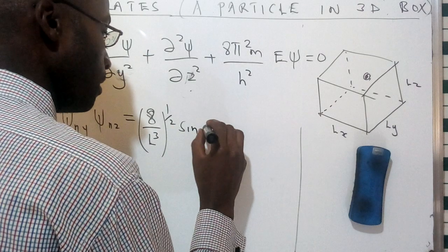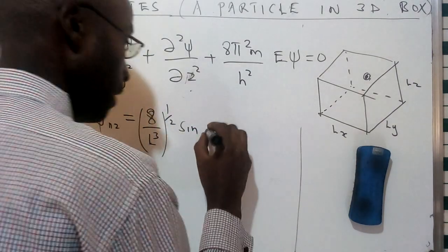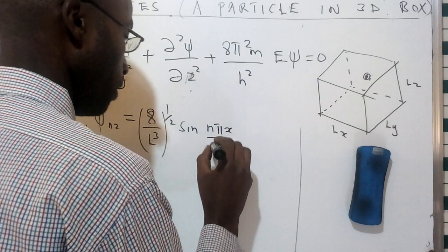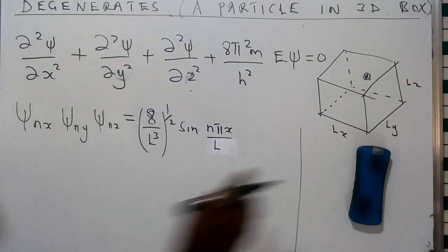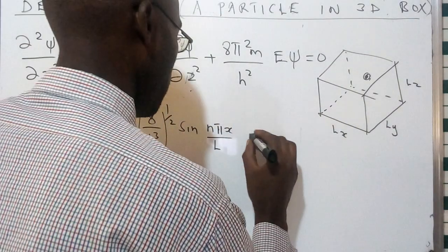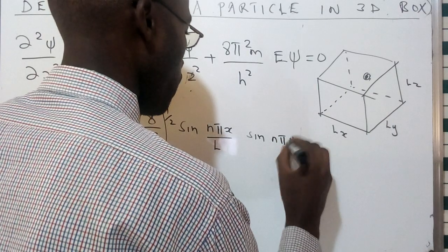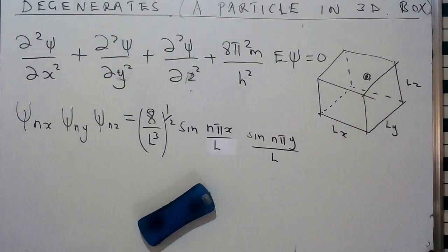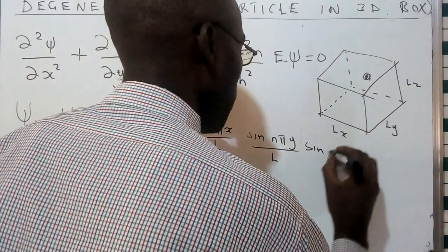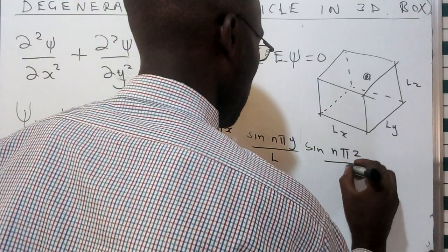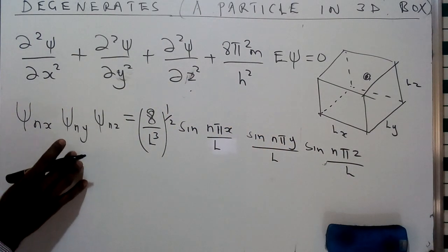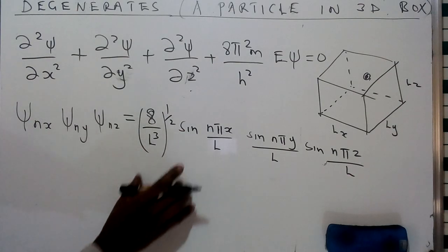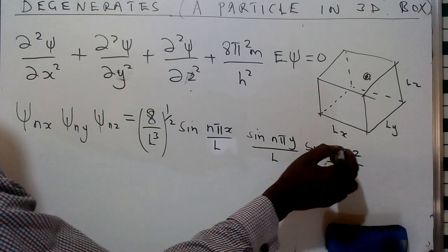So this is going to represent the sine of n pi x all over L, and that is for the x, and then we're going to have the next for the sine of n pi y over L, and lastly we're going to have the sine of n pi z over L given as such. So that's the components of this specific eigenfunction, with of course a common constant, and then we're going to have the components of x, y, and z respectively.